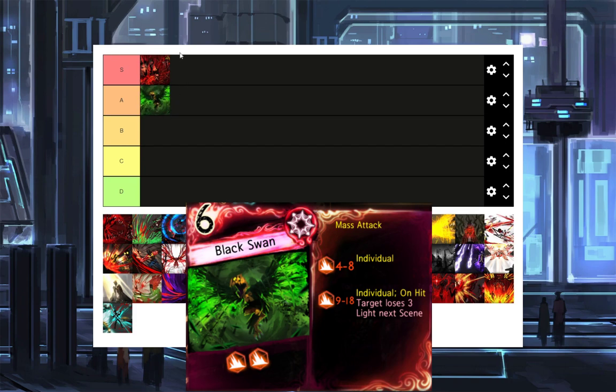I would love to place it in S tier, trust me. I really like Hot's Floor, I really like Black Swan. Usually a lifesaver if you're in a pinch. I mean, if you're losing the fight, it can easily turn the tide. If you're winning the fight, it's just win harder, you're just gonna crush the enemy. If they have no light, it's over.